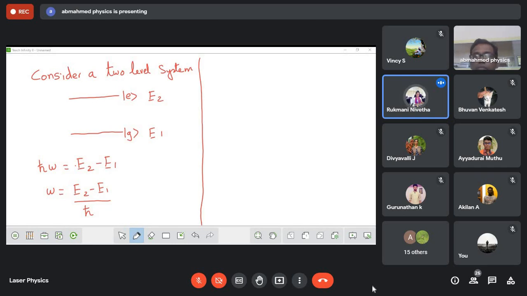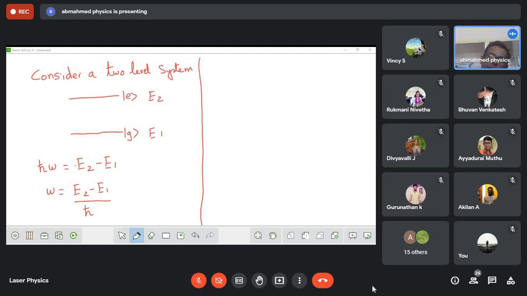That is one good answer. Okay, but can you tell quantitatively how do you know that there are infinite levels? How do you know? Quantitative. So energy becomes zero like that, sir. How does energy become zero, Gurunathan? When it is at infinite level, the potential energy of that system becomes zero.